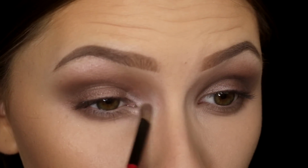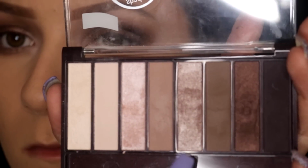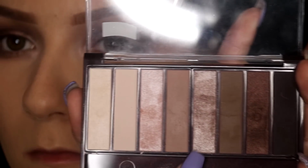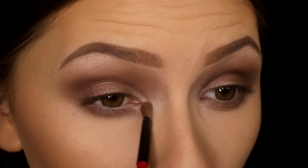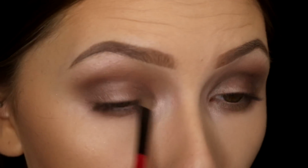Then I'm taking this bright shade right here, which ended up being a lot brighter than I thought. So I went over it with the bronzy shimmery shade on just this no-name brush that I got from Groupon, actually in a little kit. It was like my first brush kit ever. Really old brush, but amazing.